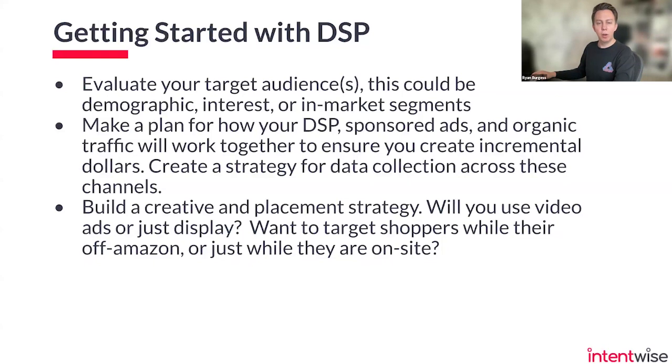Awesome. All right, so let's skip to our last slide here. And somebody asked a question in the chat as well. What would you recommend as a starting process for Amazon DSP if you wanted to focus on getting detail page views? So Kenton, hold on to that one. I'll let you respond. Here are our recommendations in general for getting started with DSP. First would be to evaluate your target audiences. This could be the demographic, interest-based, or in-market segments that we discussed previously.